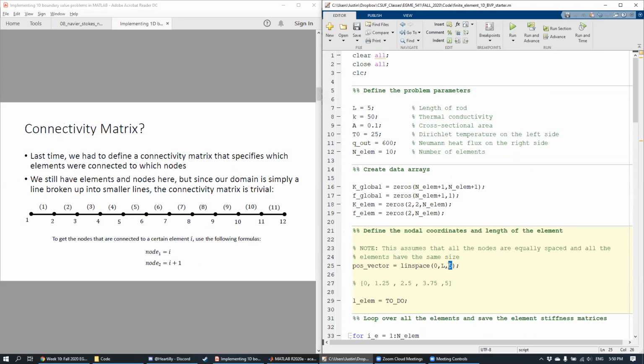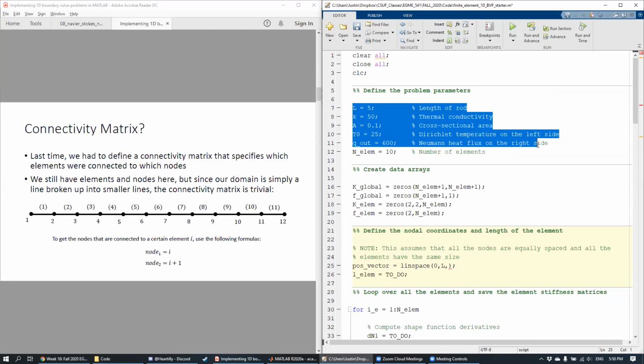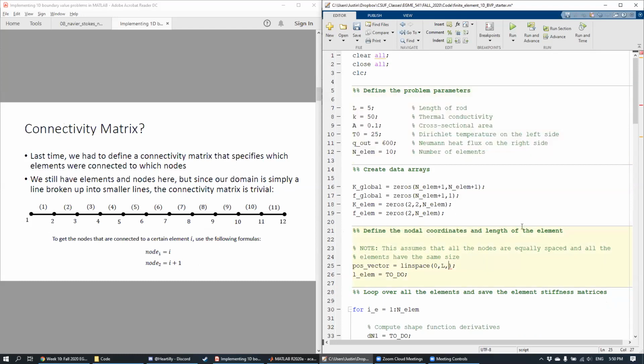Then finally, we need to put an entry right here. Using the variables that we have right now, meaning the stuff that's up here, go ahead and fill in the last entry for this linspace vector.